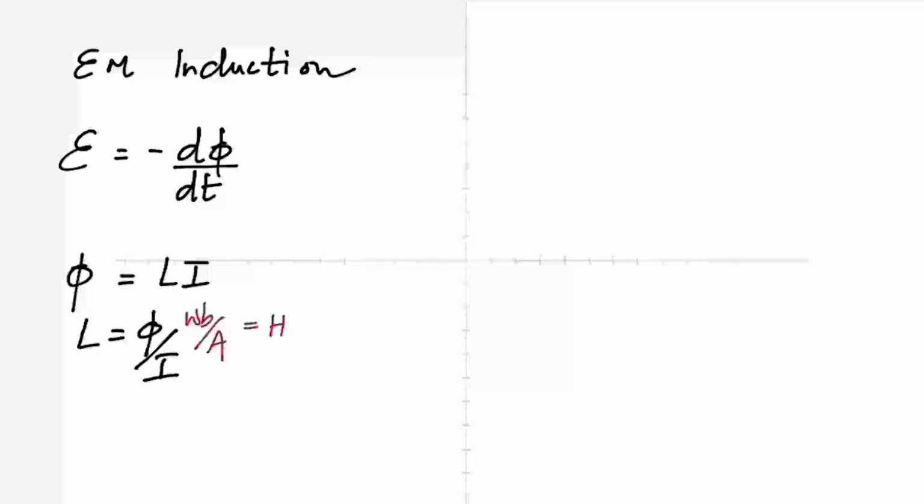Can we substitute that here? Yes, we can, of course. And then you would get E is equal to minus d by dt of phi. L is a constant, taken out. So you would get E is minus L di by dt. What is that? di by dt is the rate of change in current. So whenever the current in a circuit increases or decreases, like in an AC, because it's continuously increasing and decreasing, there's always induced voltage. Okay, we're almost at the end now.